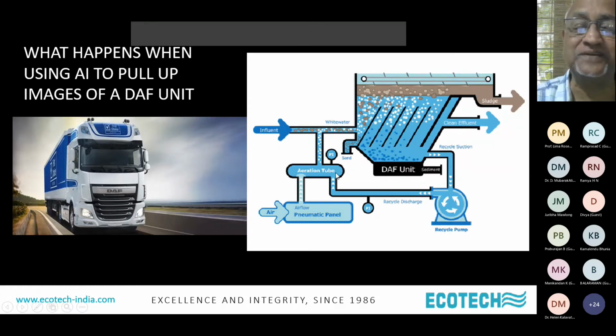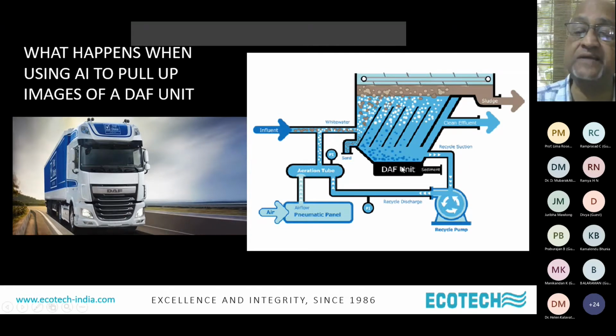This is the dissolved air flotation, where the treated water is pressurized under high pressure, mixed with air, and then mixed with the influent and suddenly released at the bottom of this DAF unit. It is like your soda bottle. So a lot of fine bubbles are released when suddenly high pressurized water is released to atmospheric pressure. These fine bubbles lift up the finer solid particles as well as the oil and grease particles, and you get the floated sludge.